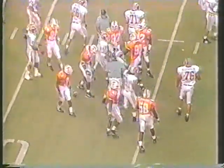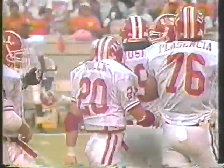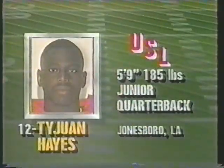The Tennessee defense now is young, and it digs in here with their first break in this ball game going to USL. Last year they averaged only 13 points a ball game. Here's the handoff in the middle to the tailback — nothing doing. Jeff Tullis at the bottom of the stack knocking down the ball carrier, Steve Mosak.